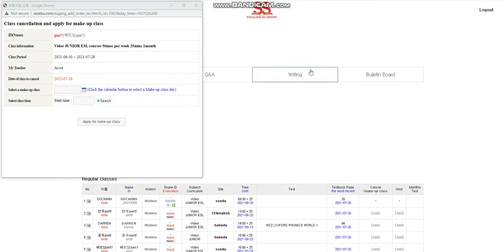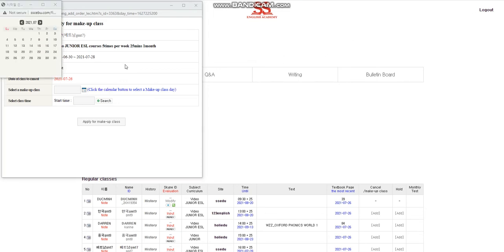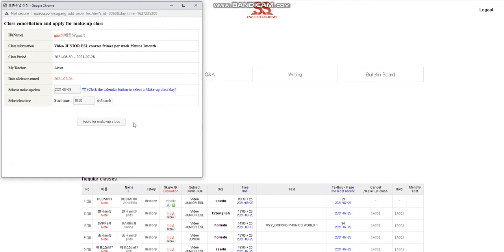And you're going to see this form right here. So you just have to click this small calendar here. You have to select a date for a makeup class. For instance, your student wants to have a makeup class on July 29. Let's click that one. And the time is, let's say, 6 in the evening, so that's 18.